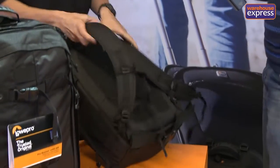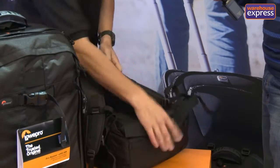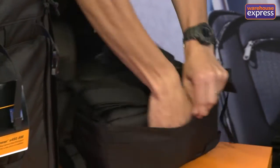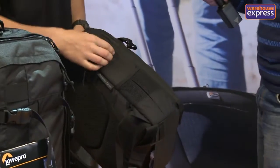You'll notice on the back it's just a nice little breathable harness system. So you've got a waist belt there, you've got padded shoulder straps. And also, because it's part of the Lowepro family, it has the patented all-weather cover, which people will know about because they go over the whole bag. Yeah, just adds the extra ability to cope with most bits of weather. It's really easy to put away, isn't it? So no excuse for not using it.